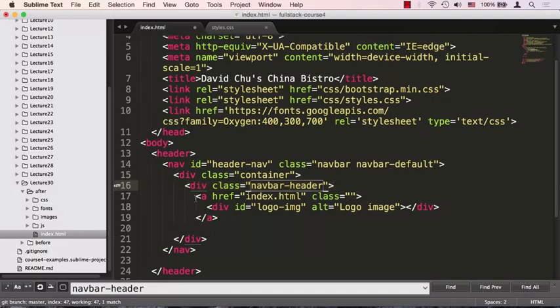Okay, so moving on to implementing our logo. We're going to surround our logo with the a element, so the logo itself will become clickable. The logo is going to be nothing more than a div with an ID called logo image, because we're going to insert it as a background image in there. We'll give it an alt tag, logo image, so screen readers will know what that is. At this point we're really not going to see anything, simply because we don't have any image pointing to this tag yet.